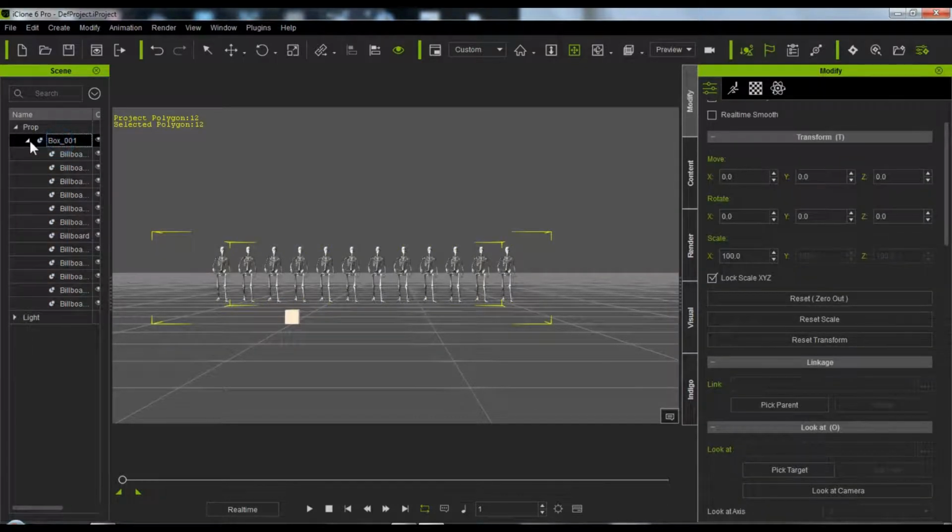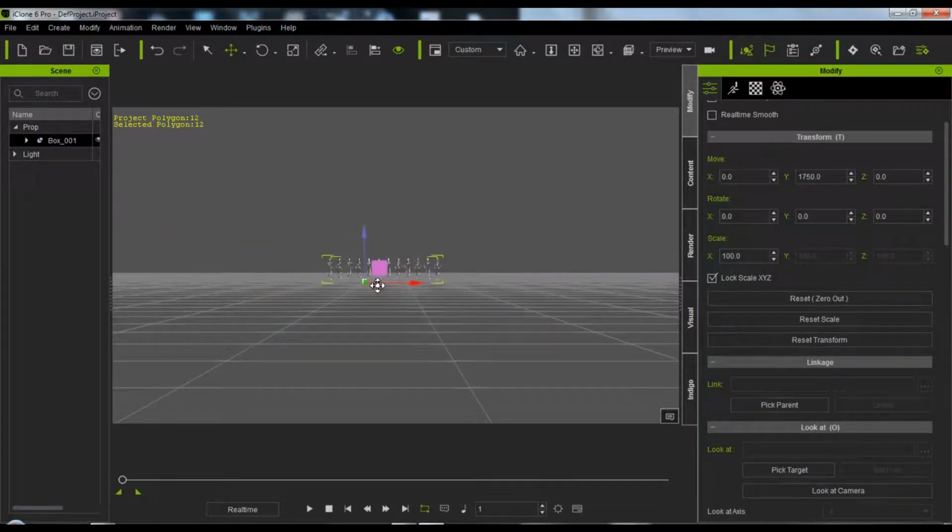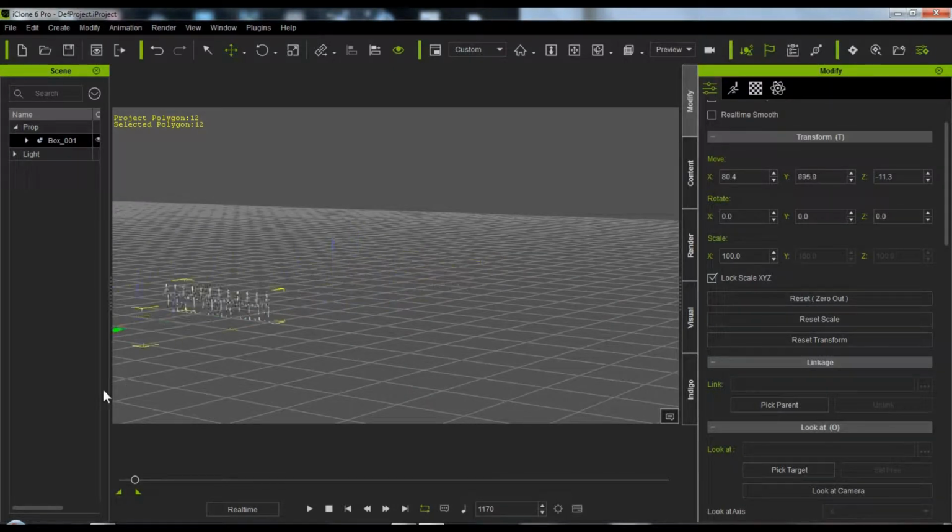Now the box controls movement of all 12. So all I've got to do with that box is move it back and forth, hitting letter E or W, depending on what you want to do with it, and move those back. I'm going to move them back here, and then move it over here to the center, like this. For the army to march forward, go to the end, which is the end of the walk cycle, and then I'm going to move it forward. It's easier if you come to the side and pick up this and just move those forward like this. And that's what they're going to do. They're going to move forward as they walk.